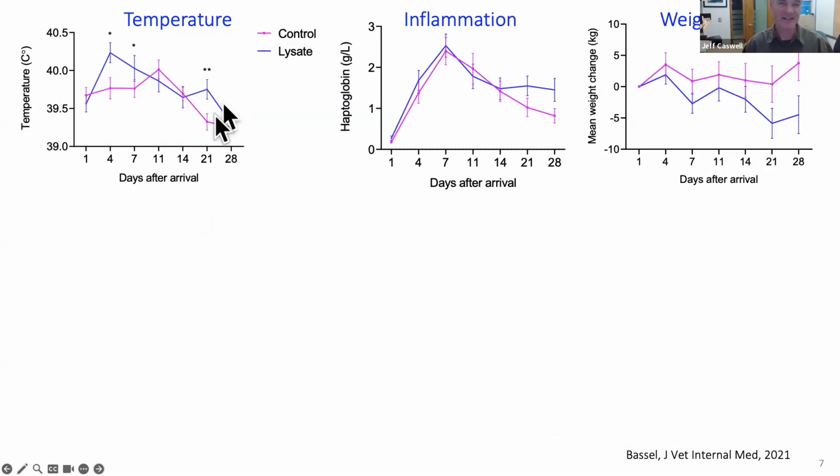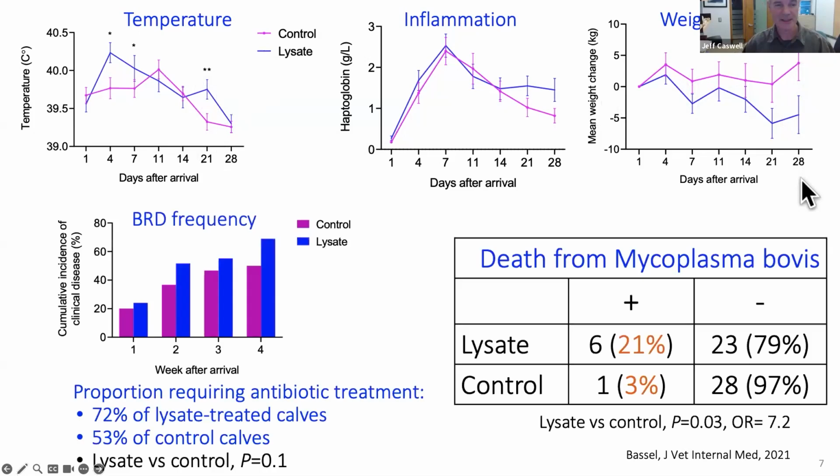Again, I would emphasize that our hypothesis was that it would be the control calves that had more disease, and the lysate, the innate immune stimulus, would protect these calves from disease. But these calves seem to be spiking a fever later on during the study. This would be another indication, the weight gain. So I think it's pretty clear here that the calves that receive the innate immune stimulant are doing quite a bit worse than the control calves. In fact, they never gained weight and lost quite a bit of weight over the course of the study.